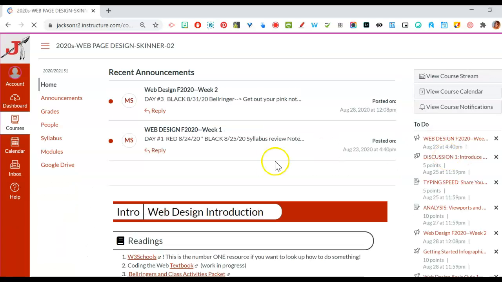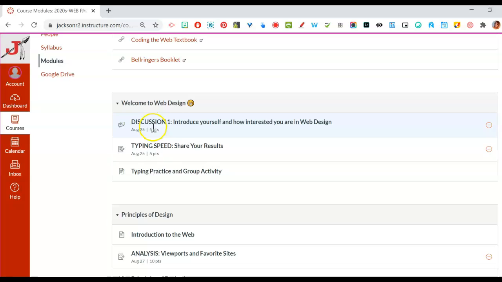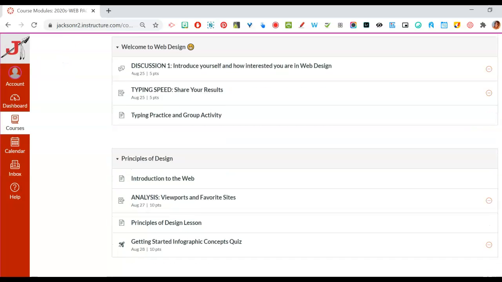All right, so now we're in student view and they're gonna go to, well, my kids would go to announcements, but I don't have that set up as an announcement today. I go to modules and then now, well, actually you can see I had it on these. See, these little things are on here. They have not marked that, or well, I haven't done it because I'm the teacher and I didn't do it.